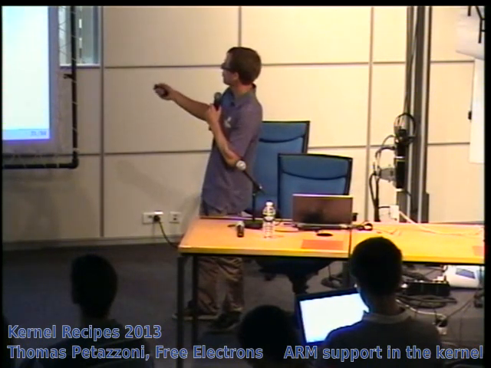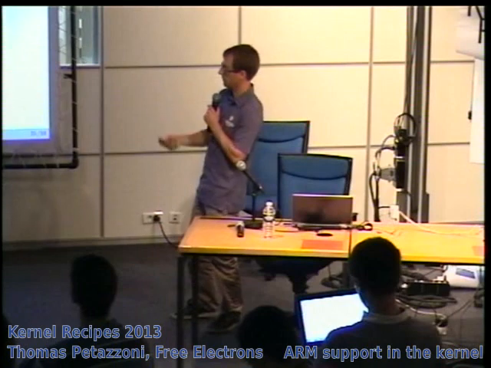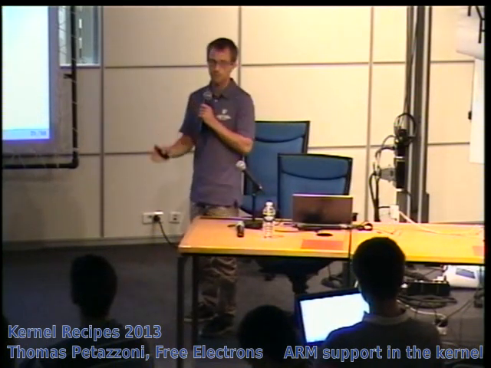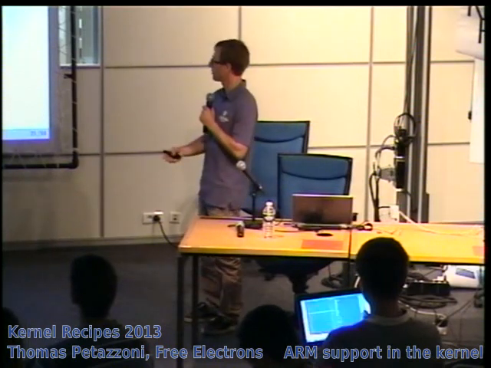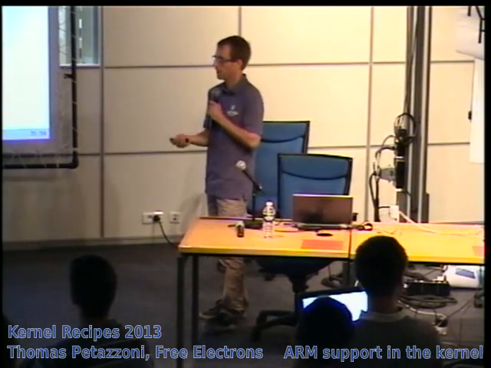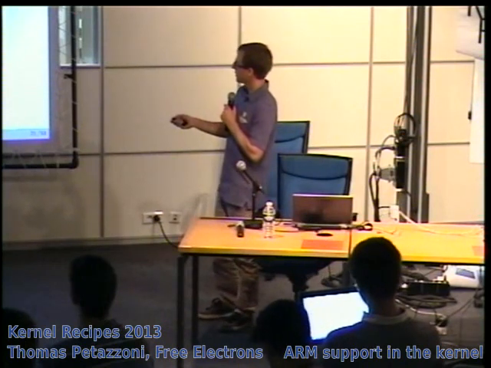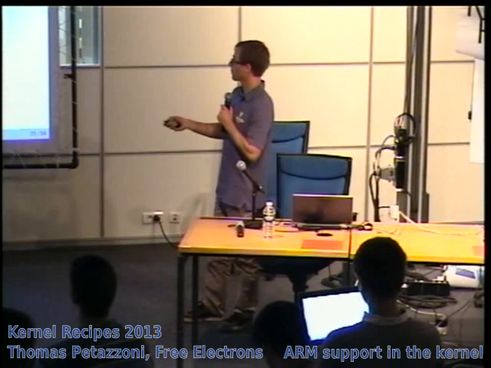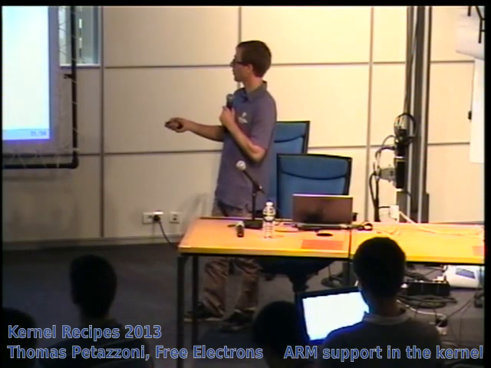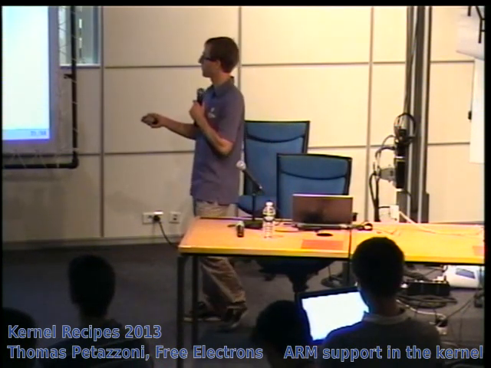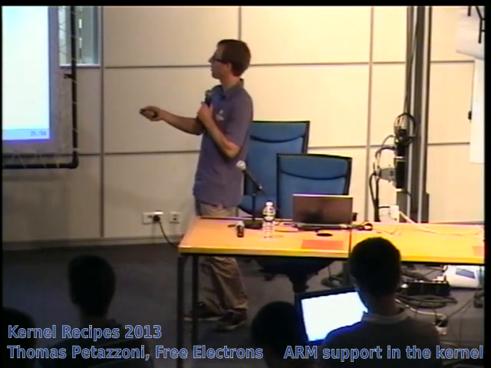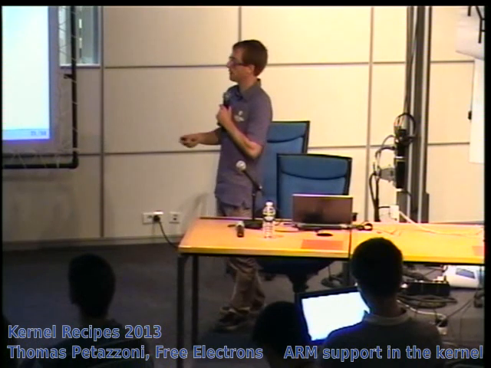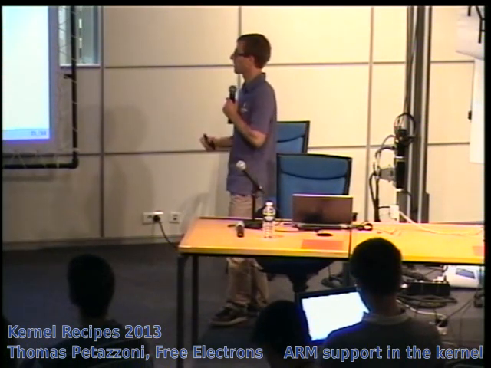So here I'm showing two pins outside of the SoC. That's really the pins that you see and that you can actually solder, where nowadays you don't see them because they are under the chip, thanks to BGA, but they are there. And this pin, you can select, it's software configurable, whether it should expose, for example, the data line of an I2C controller or the master output slave input line of an SPI controller or the transmit line of a UART controller or a simple GPIO. And this needs to be configured with a set of registers.